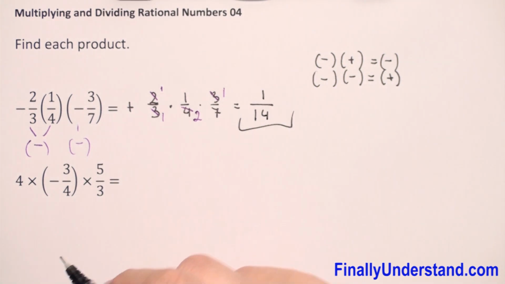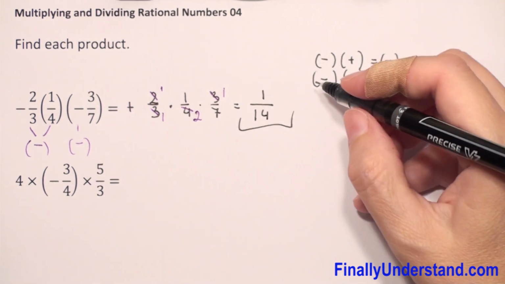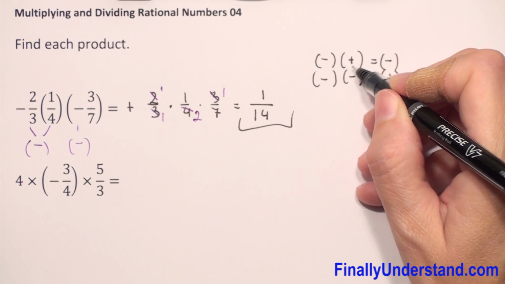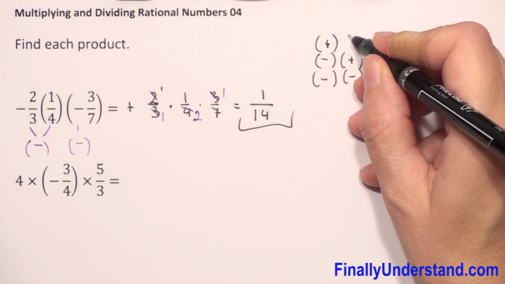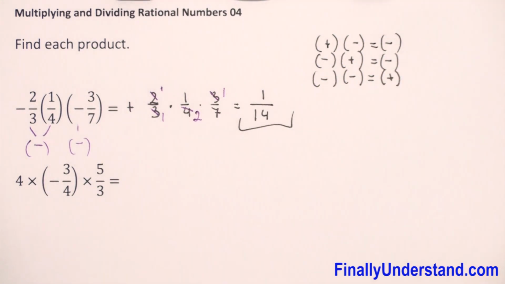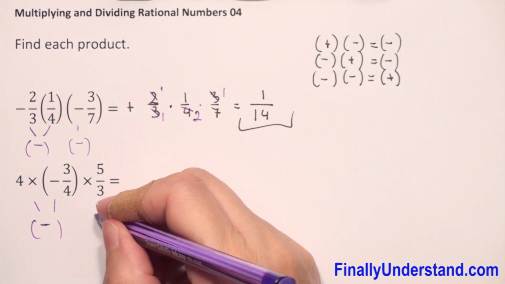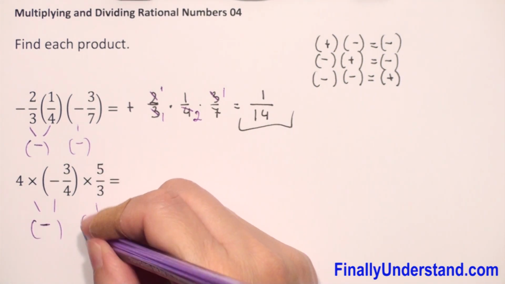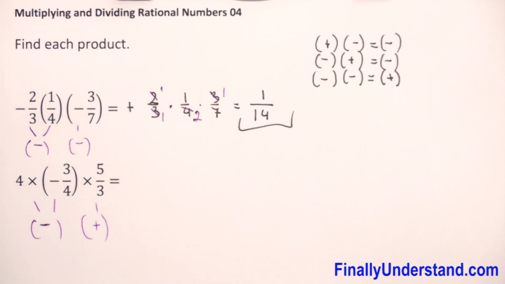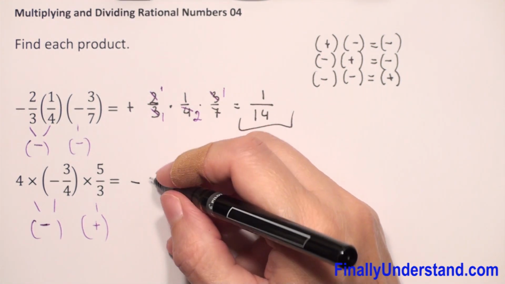And the second, first we have to calculate the sign. We have a positive number times negative. Like I said before, when we have negative times positive or positive times negative, the same as for integers, the answer is negative. So it will be a negative sign, and here we don't have any sign. It means it's always positive when we don't have a sign. So we have negative times positive. Negative times positive is negative, so we have a negative sign, and we have to multiply numbers.